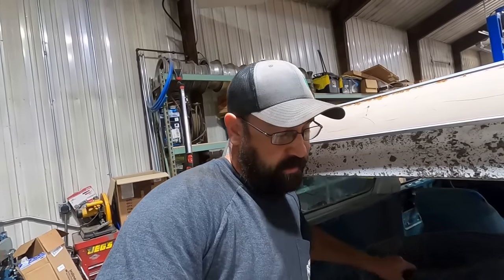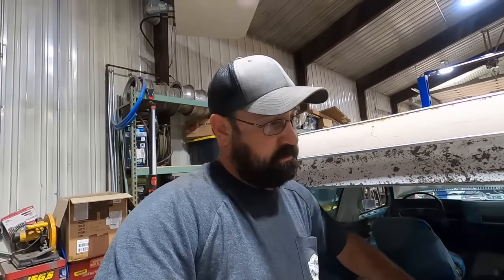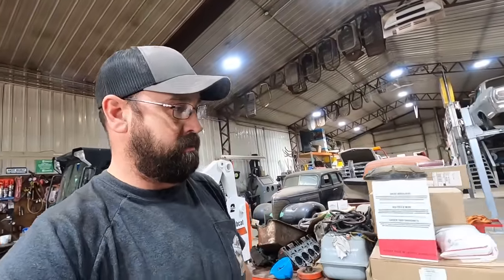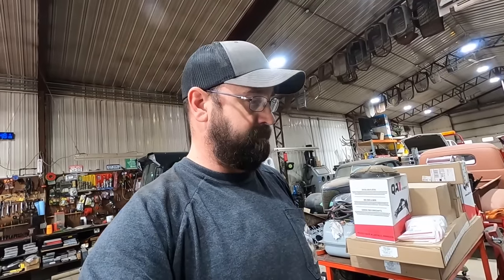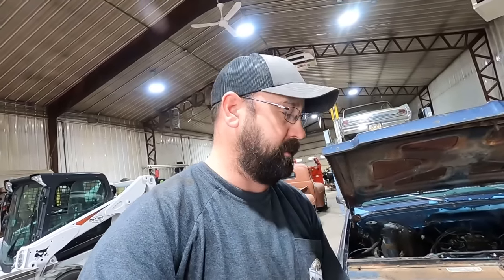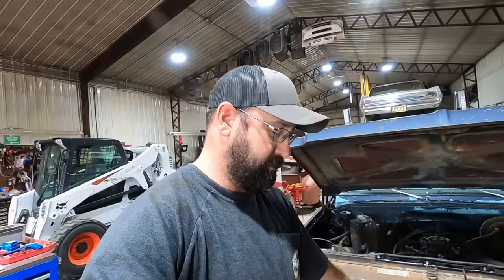That's one thing I don't like about fan shrouds. There's a gazillion of them. There's small block, big block, six cylinder, with AC, without AC, heavy duty radiator, standard duty, three row, four row, two row, California option. And then they probably changed between 73 and 75, and 76 to 78, and 79 to 80, and then 81 to 84 and so on. Square body fan shrouds are a giant pain in the butt.